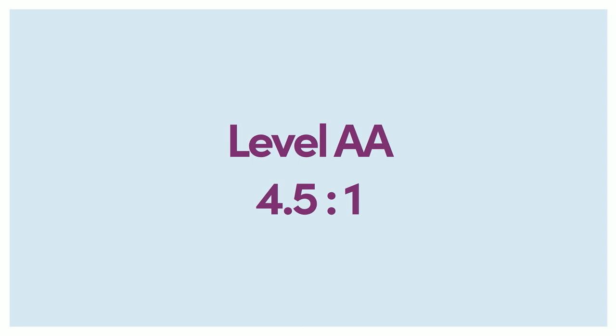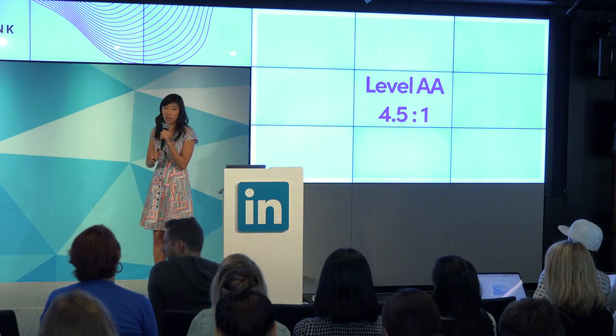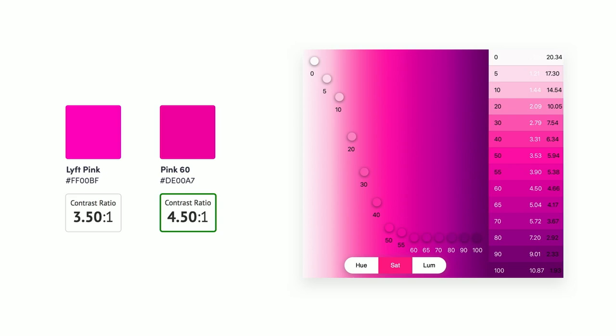So in terms of color, what that meant for us was that we had a goal: all of our colors will be level AA color contrast acceptable, which means a color contrast of 4.5 to 1. And the great thing about math is the fact that you can bake in this stuff programmatically. If you look on the right of the slide, you can see those white and black numbers. That was us calculating what the color contrast ratios of those colors were on black and on white. And we made sure that we set a parameter that both of those numbers could never hit underneath 4.5. So this is where we came up with our accessible pink color, which is pink 60. And I've been using it throughout this presentation, and I don't think it is any less beautiful than our Lyft pink.